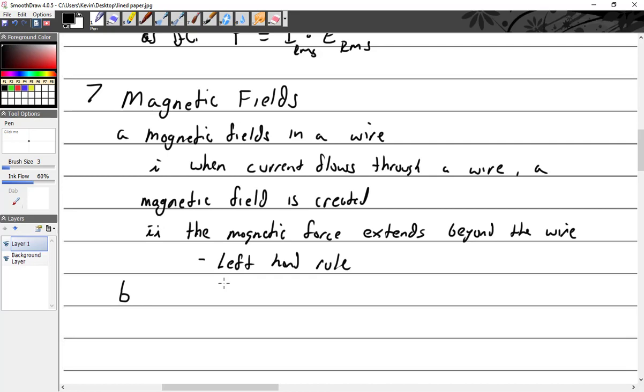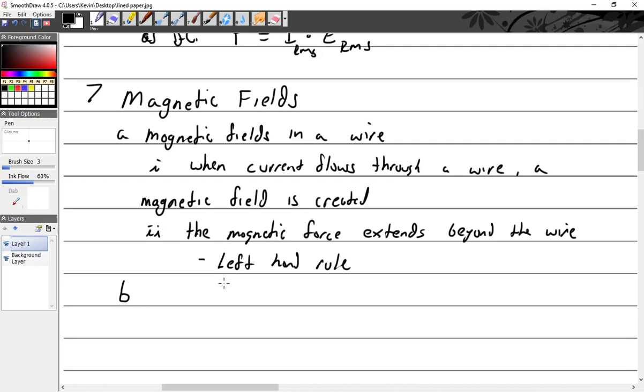Voltage builds, voltage collapses, goes the other way. Then it builds, goes the other way. So you have a wire that has electricity flowing through it. What's happening in that magnetic field? Expanding and contracting. Expands, contracts, expands, contracts.